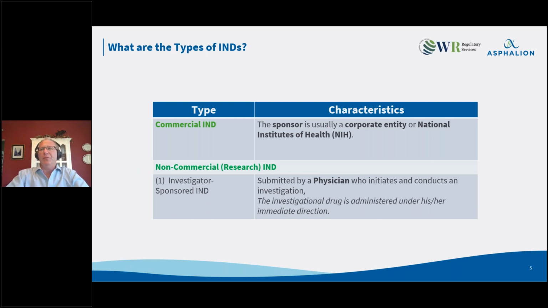This is where you have a specific investigator who wants to conduct a study. For instance, a commercial sponsor may be contacted by an investigator that says, gee, I'd like to use your drug and I want to do it by myself under my own IND. And so that would be an investigator-sponsored IND. And the regulations and the guidances and such, they deal with both of these types of INDs.